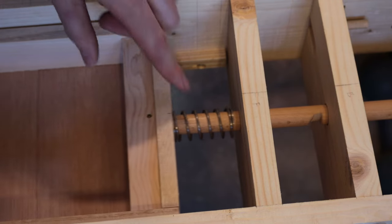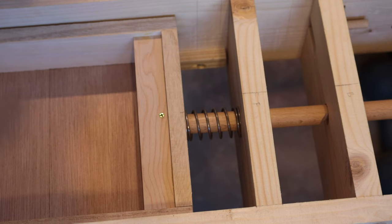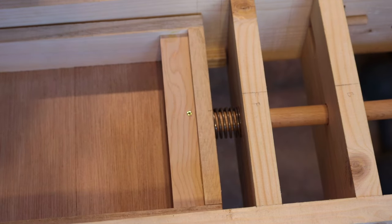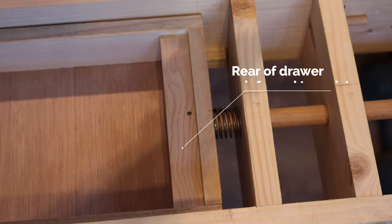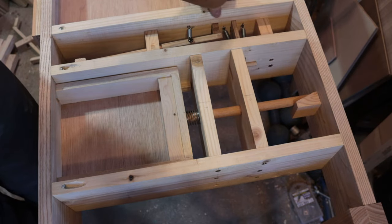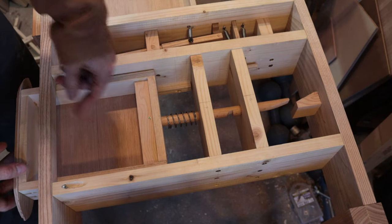Now the drawer itself is spring loaded. So when I push this in, all the tension is built up here so that when this actuator is released, the spring forces the drawer open.